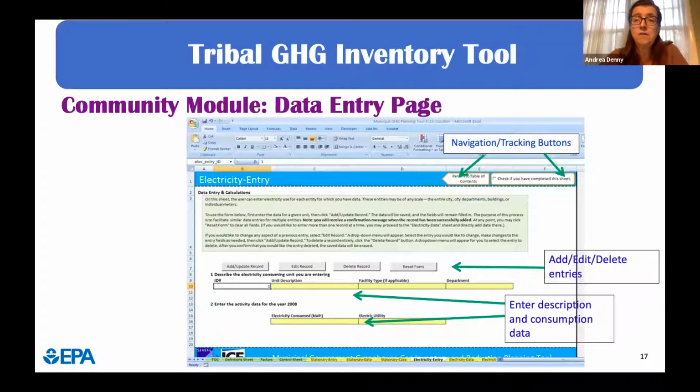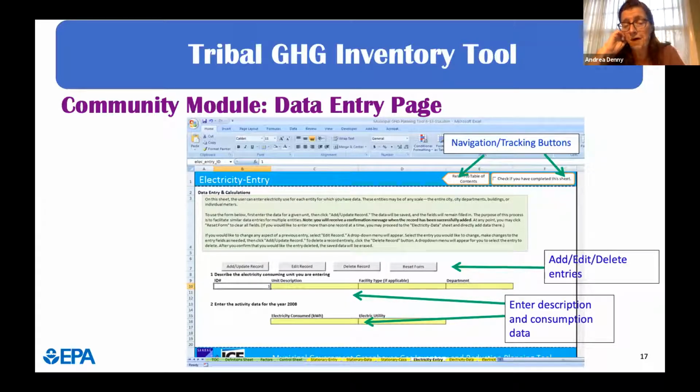This is really helpful if you're not going to sit down and do the whole inventory in one shot. If you remember to check these buttons, it'll fill those in. You'll be able to come back next time and remember exactly where you left off. Or if you're going to hand the inventory tool off to someone else to complete, they'll be able to see exactly what you have gotten through. If you don't check this box, it doesn't hurt you. It doesn't do anything. It doesn't change the way the tool operates.